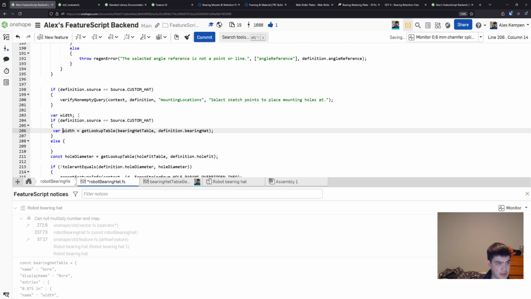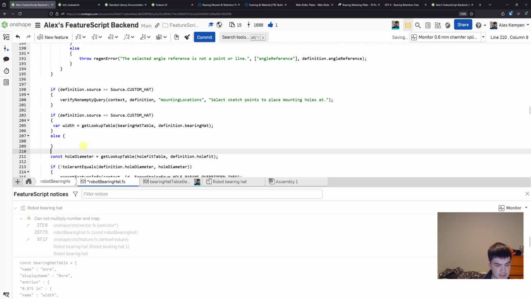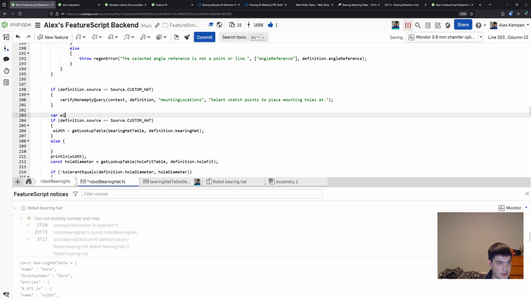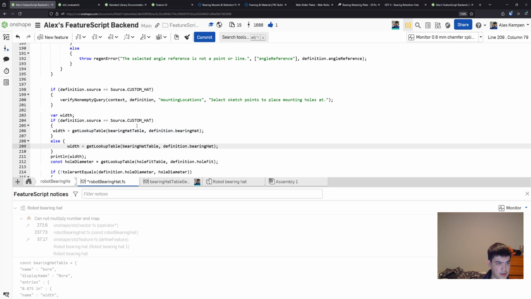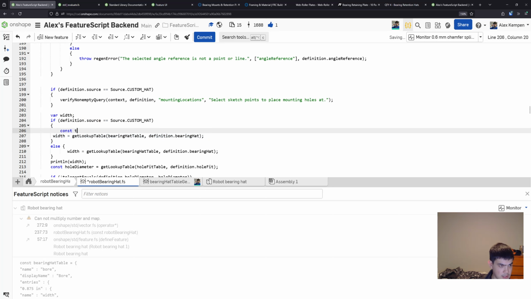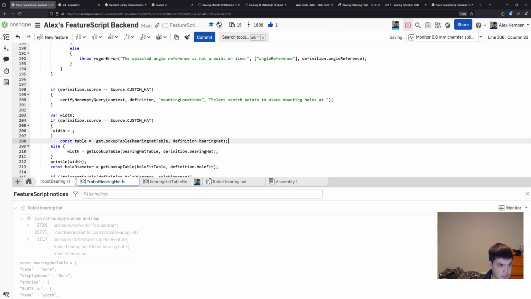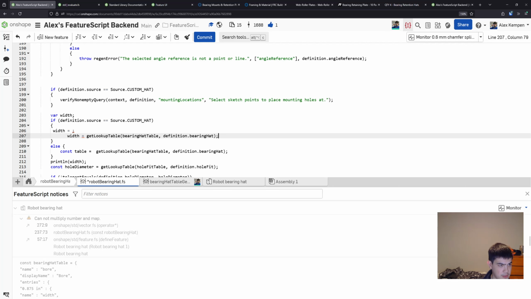So if you just did this, then you don't have access to width out here, because it dies at the end of the scope. So what we have to do is declare the variable up here, and we're naming it constant because we're going to set it. So here then, this will be const table equals, and this will actually be down here, and this will be up here.